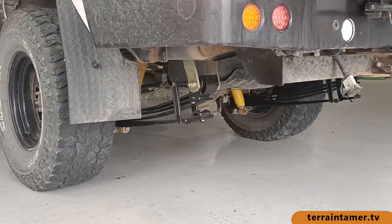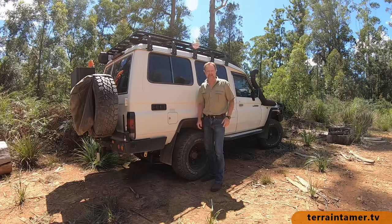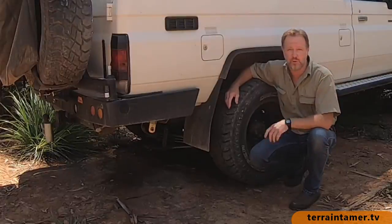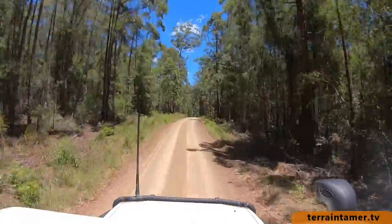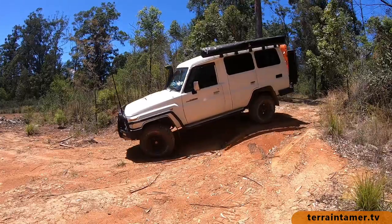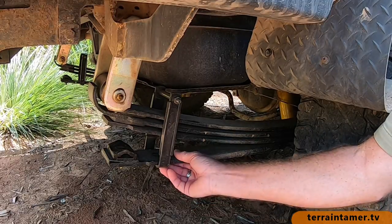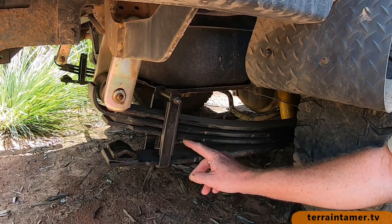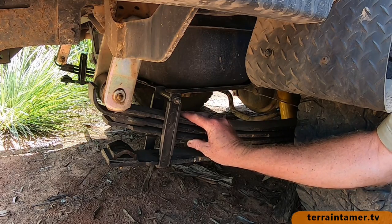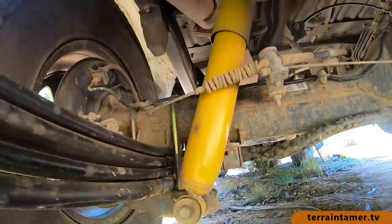So there you have it, springs all swapped and ready to roll. We're back a few weeks later, in the same location — those cicadas are making a hell of a noise. I've got to admit, since I've had the three-leaf Terrain Tamer parabolic kit swapped out for the four-leaf kit, I can't feel any major difference in comfort or ride quality on fast bitumen, secondary bitumen, fast dirt roads, and even the low-range four-wheel drive work. The main reason for this is that the lower leaf isn't actually touching the rest of the pack while we're empty or lightly loaded, which has me riding on just three leaves, just like my initial pack.